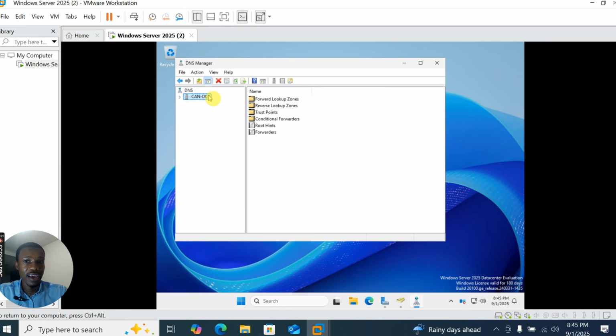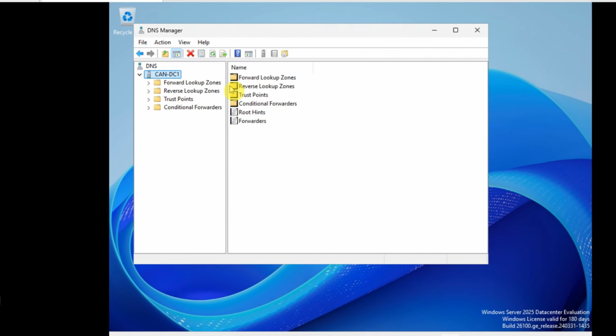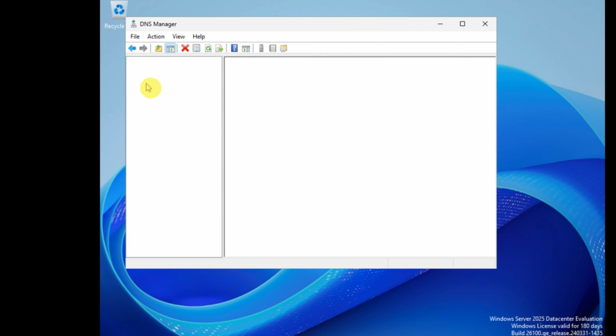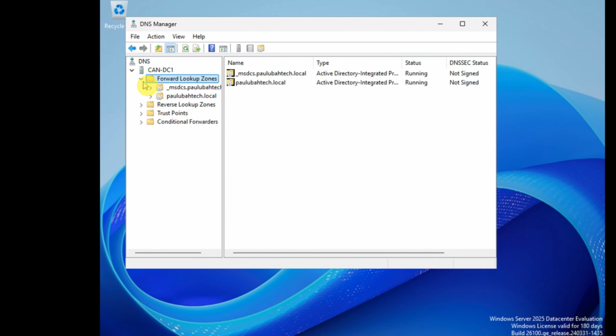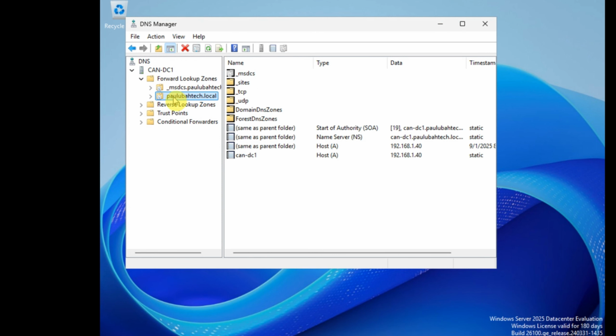All right, if you look right here, if you click on the drop down beside our domain controller, you can configure the forward lookup zone and the reverse lookup zone. But since we have our Active Directory on our domain controller, I believe the forward lookup zone has already been configured by itself. If you look right here, you'll notice that we have our domain controller, paulobertech.local.